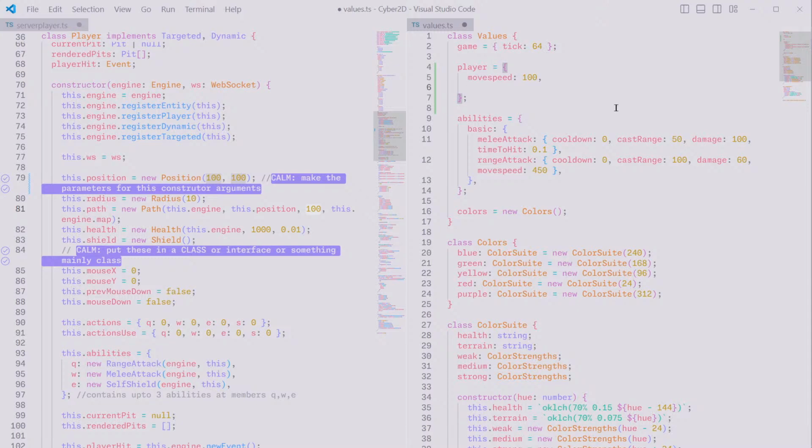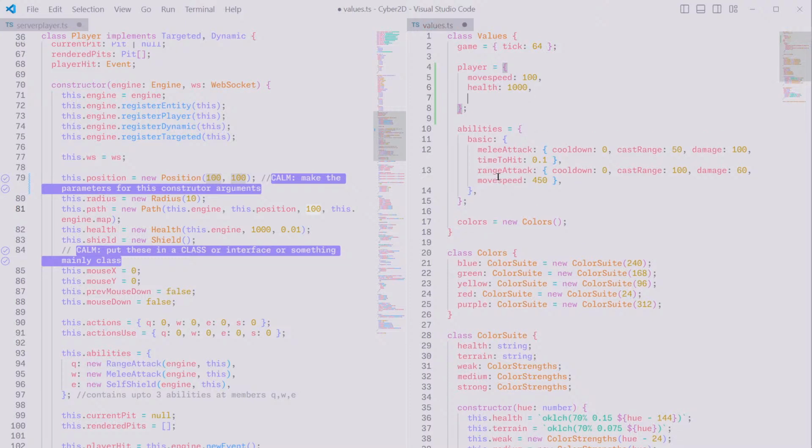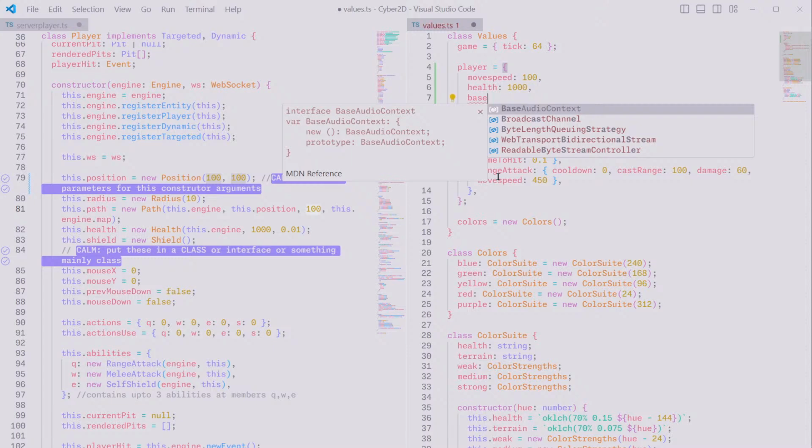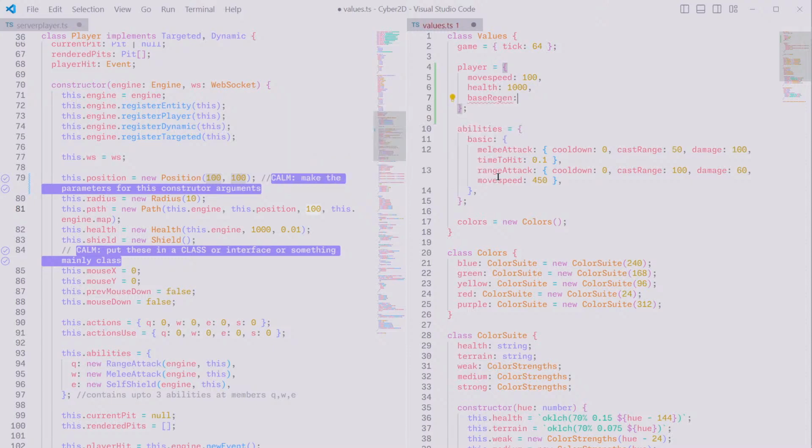What am I calling it for the abilities? Health 1000. Base regen is 0.